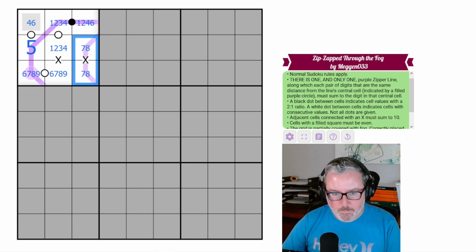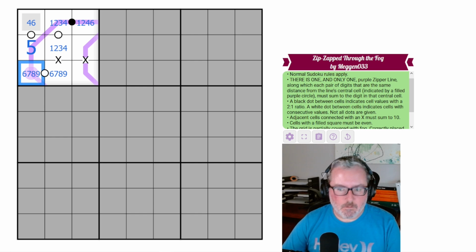Oops, sorry, didn't mean to do that. I was going to just do one of them as an example, like 7, 8, or 9. So we know, therefore, that again, we've just removed this from being a 6 or a 7.